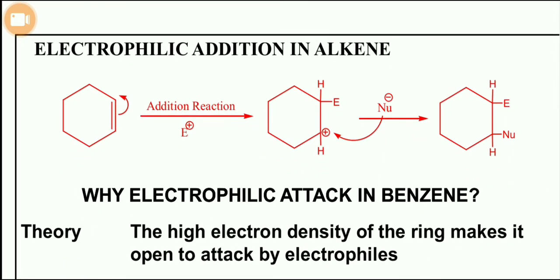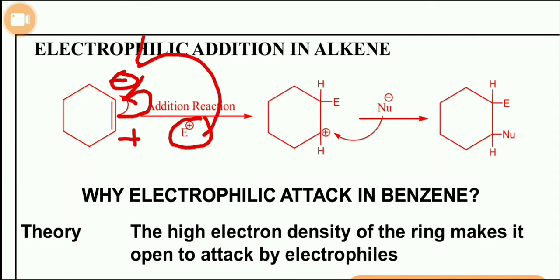Electrophilic addition in alkenes. Normally, when you notice all the unsaturated compounds, most of the time they give electrophilic reactions, and the special thing is that they give addition reactions. So here you will notice this is an electrophile. The electron pair is shifting toward this, so there will be a positive charge and a negative charge, because the electron pair is going to the upper side. As these electrophiles come and attack on the negative charge, this bond is formed.